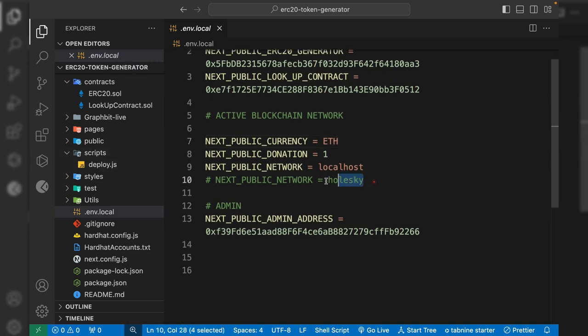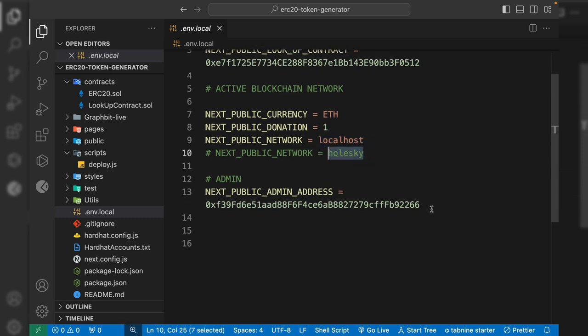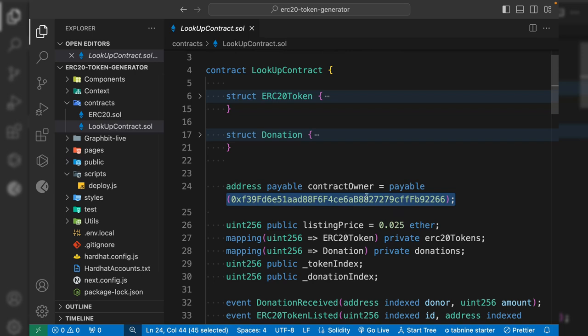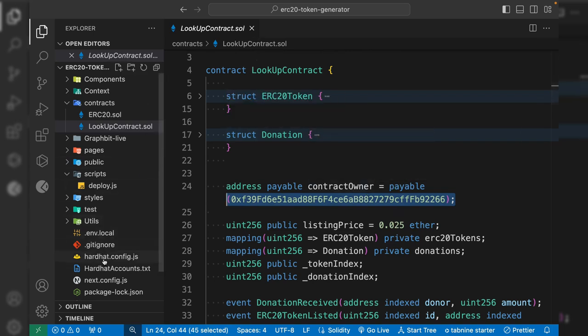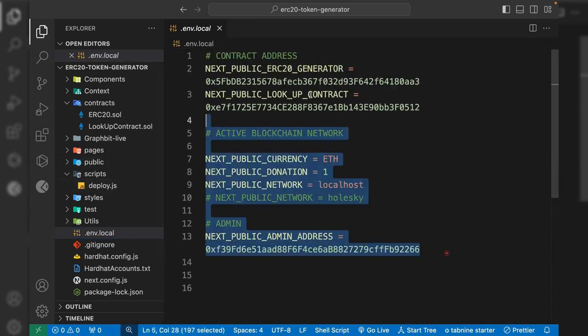But I'm going to do the testing on the Ethereum test networks, this one. First I will show you on localhost. After that I will show you on this, and here we have the address of the admin. Remember, this is the address we have in our contract, which is going to receive all the funds and has the power to transfer the funds. So here you have to provide the address of the admin who is going to control this entire application. Only these changes you have to do and everything would be working fine.